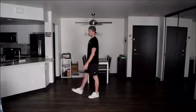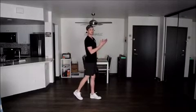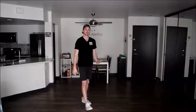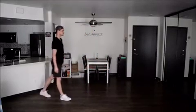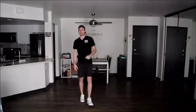So these, we're not looking to do as many as we can in one area. You're actually trying to drag them out a little bit and focus on the height and really hitting your positions. Now, the cool part about skips is eventually they'll turn into something called a hurdle. Now, some of you might be familiar with what a hurdle is. A couple of you have probably done your hurdles into round-offs and things like that, but we're going to try the hurdle here. So just like a skip, you're going to start with that jump, but this time when we land, we're going to bring our arms up and hold that lunge position that we go into our cartwheel with.